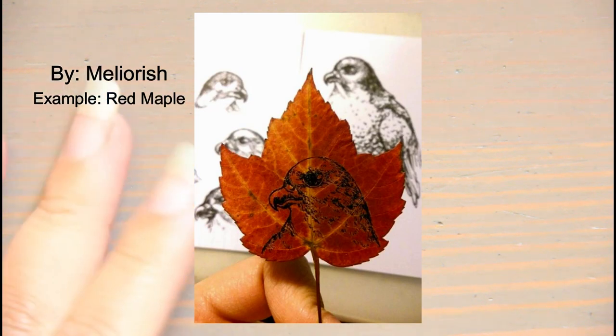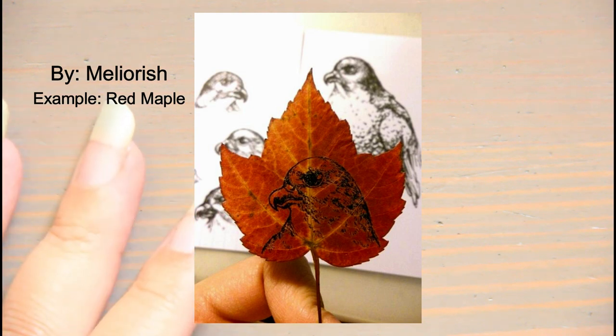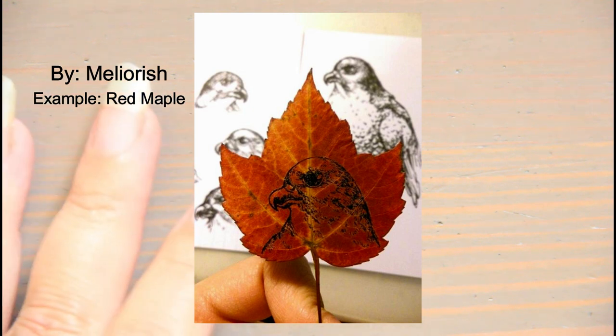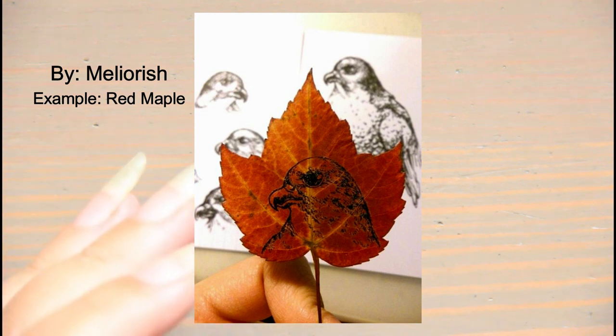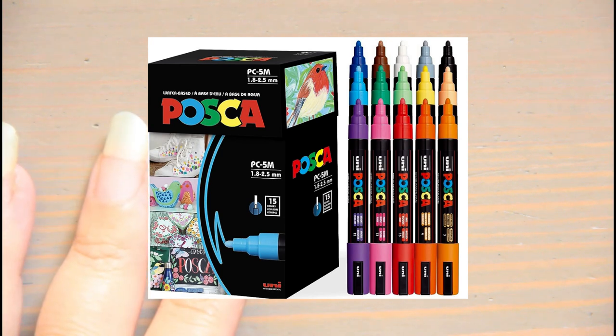The next one I want to talk about is leaves, like botanicals, things you find. This is a fun one for abstracts and hand lettering. Unless the plant belongs to me, I only choose fallen undamaged leaves, and I prefer mine not to be completely dried out. I have had a lot of trouble over the years with breakage and being too brittle once they're super dry, so I make sure that they're kind of fresh, and a wide variety of pens work on this surface.